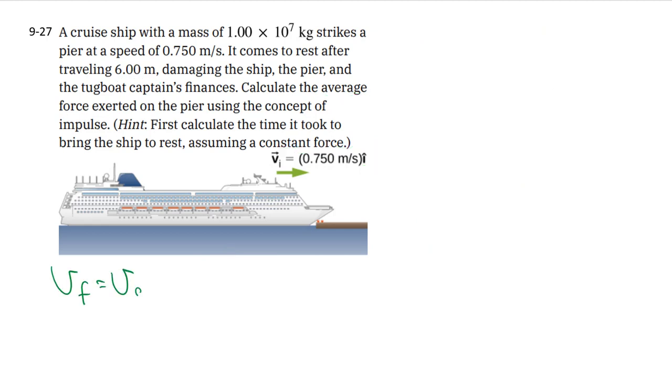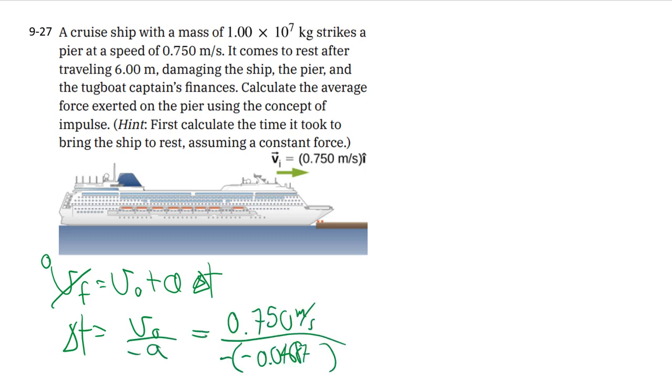With that a, we can then find delta t. Again, Vf is zero, so delta t is as simple as that. Remember the negative of a negative, so we don't end up with negative time. Everything makes sense. If you really want to insist, you can say both of these are vectors, and then there's invisible i-hat here which cancelled out. All consistent, but 16 seconds. So pretty slow, but understandably, you have a big cruise ship. It's going to take a long time to grind it to a halt.